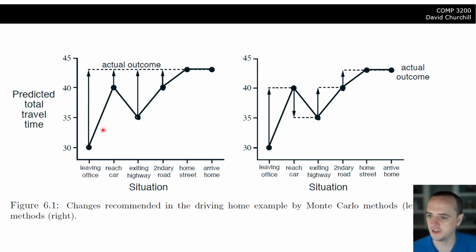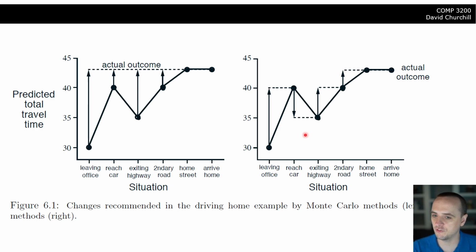Okay? So for Monte Carlo, what would happen is you just drive all the way home, and you get the total outcome, right? Which is 43 minutes. Then all of your estimates for all of the different states, you would pull them toward that value of 43 minutes, right? None of the context of what happened when it was raining or you got behind a truck or whatever, Monte Carlo doesn't really care about that. Monte Carlo takes the final episode return and updates all its state values to be closer to that final value.